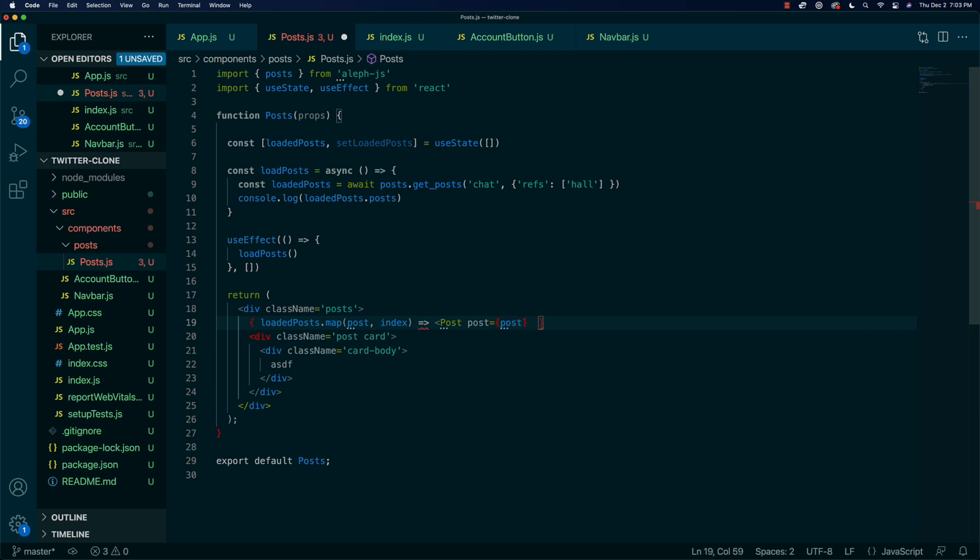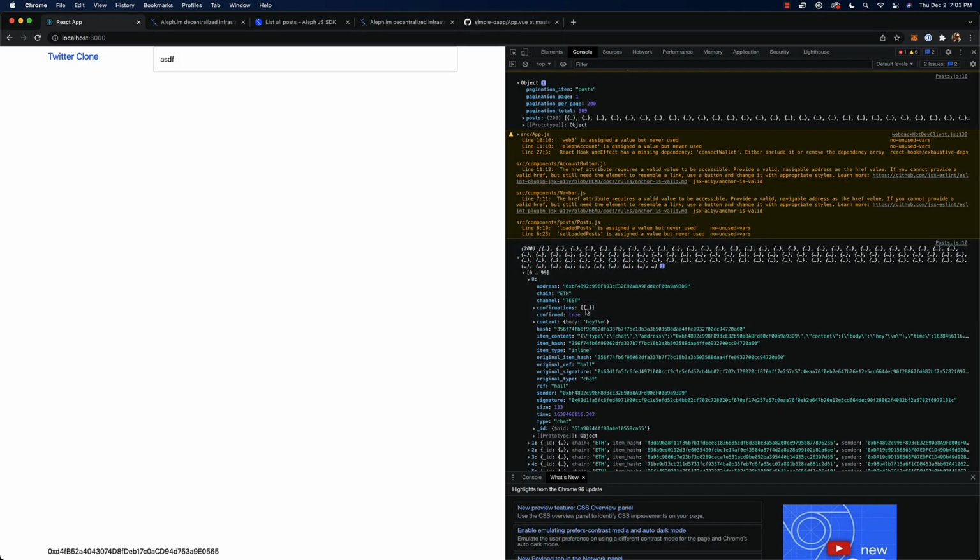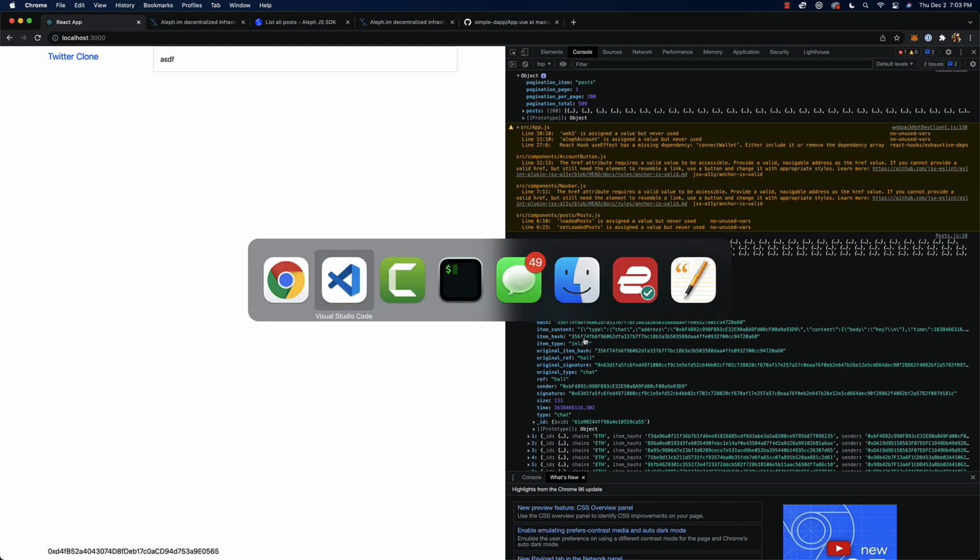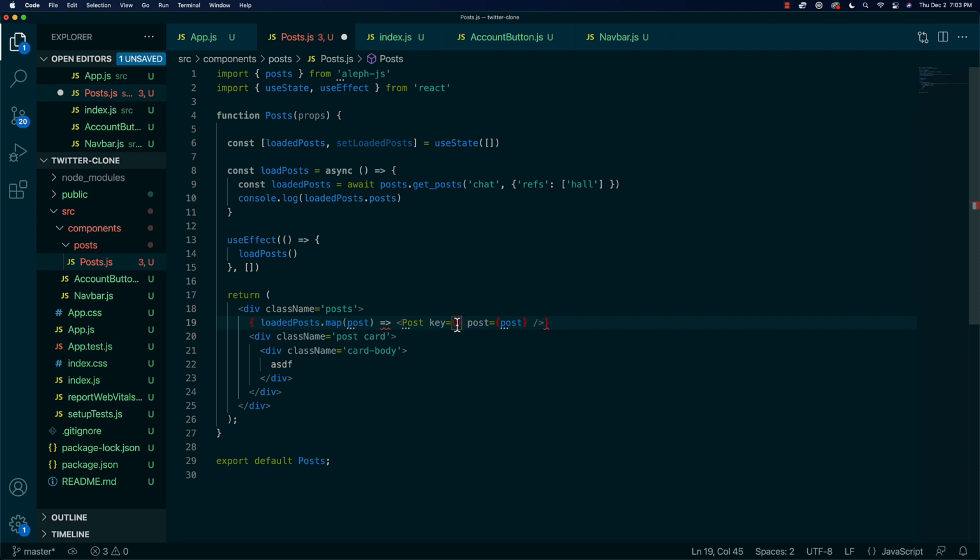We need to give it a unique ID for the key. Actually, I don't want to worry about this index; that's not a great way to do that. What's the unique thing? There's like an ID in here, right? We can just use post.itemHash. That should be unique, I believe. Let's come over here, cut this, and create a new file.